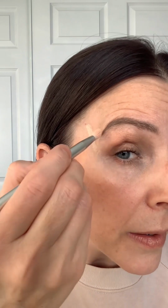Okay, so let's do that last step. Let's clean up. I'm actually going to use my demi brush. I don't think there's anything on there anyways, and we're going to use a little bit of our brightening highlight to clean up that outer corner. So I'm just going to dab it in and just kind of follow up the outer corner. So this is gonna clean up the outer corner. Oh, I'm kind of goofy with that. That's okay, we'll just blend it out.